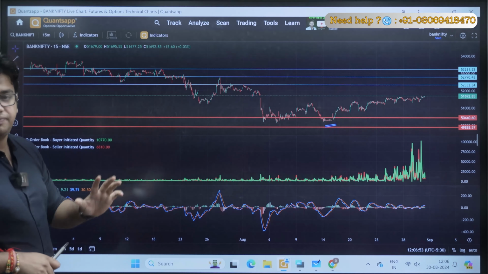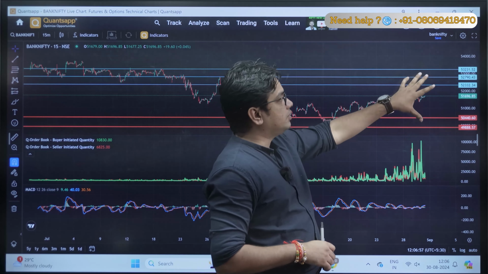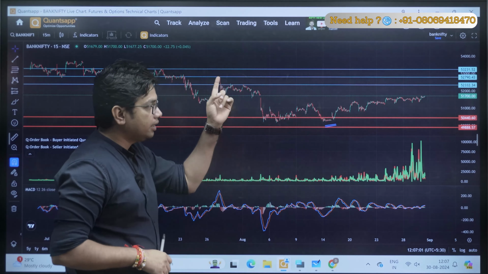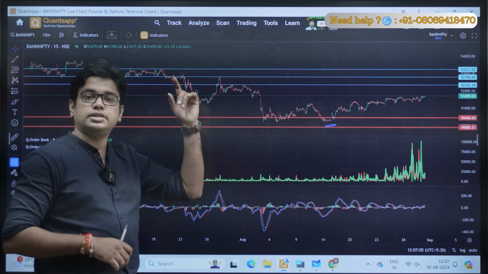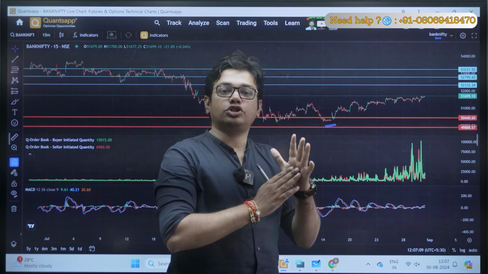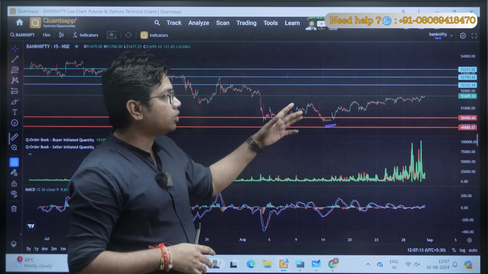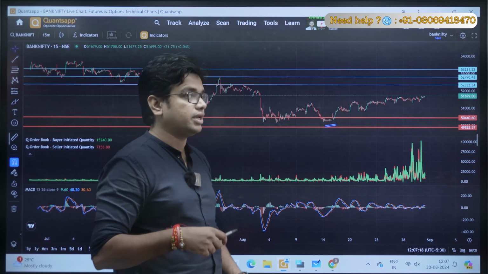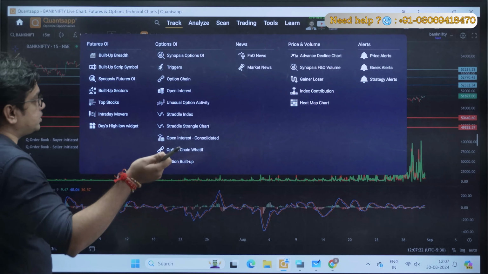So this is the Bank Nifty. As you can see, I have marked the levels. I will take the trade only if it moves beyond this, along with the data. Now, I have seen the technicals and the futures data, and there is indecision. I will wait for a strong long build-up. There is no strong long build-up right now, so I will not go for a long call or a bullish trade. So now I'll go with the option data.